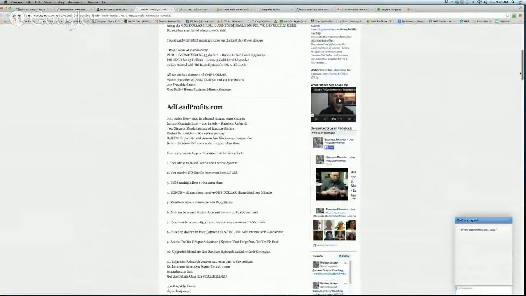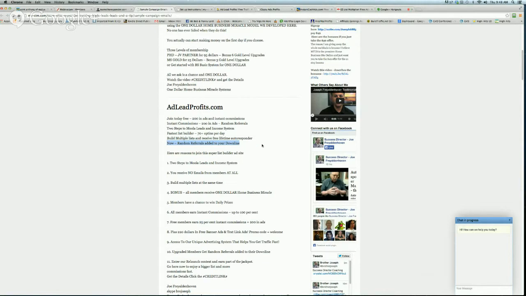Now, on each one of these, the lines up here at the top are the subject lines that I am using when I send out emails. Some of the sites let you put in 5 subject lines, so you just pick 5 of those. Those solo sites, which we're going to come to in a minute, will track for you and tell you how many hits you got on that particular subject line. And we're going to take a look at something here in a minute just to show you how that might work. Okay.